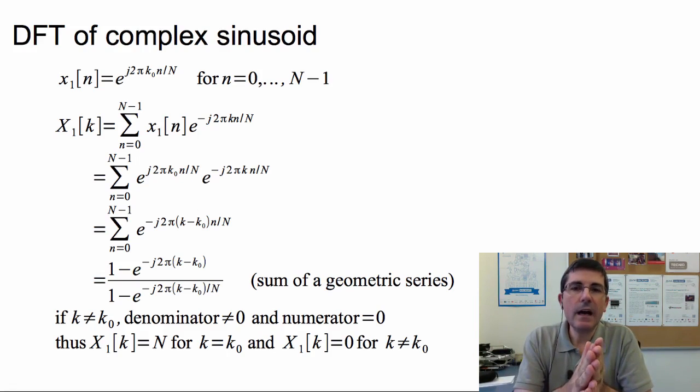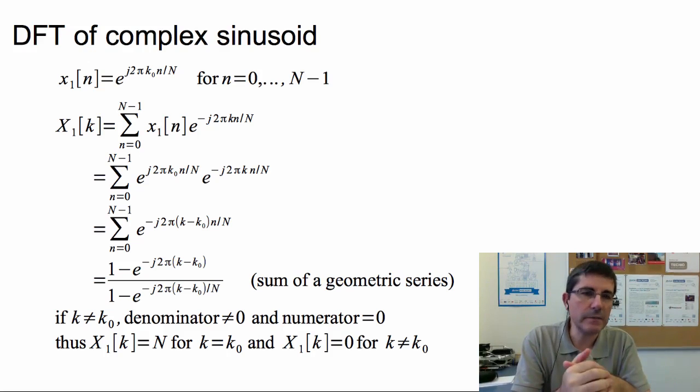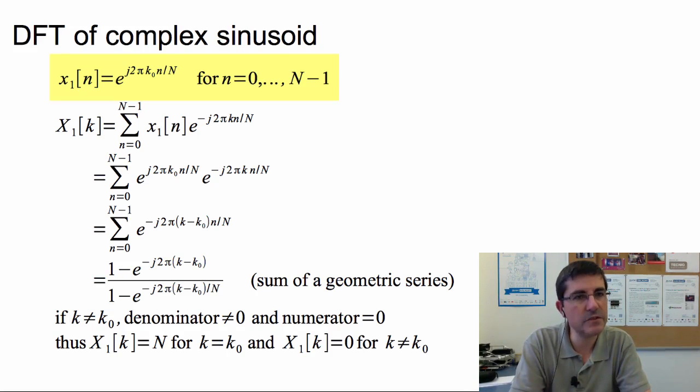So if we explain how to compute the DFT of one single complex sinusoid, we will understand this concept a little bit better. So let's start from an input signal x sub 1, which is defined as a complex sinusoid of length capital N, and has a given frequency expressed by this index k sub 0. And what we're going to do is substitute our input signal x in our DFT equation by this complex sinusoid. So therefore we have a product of two complex sinusoids.